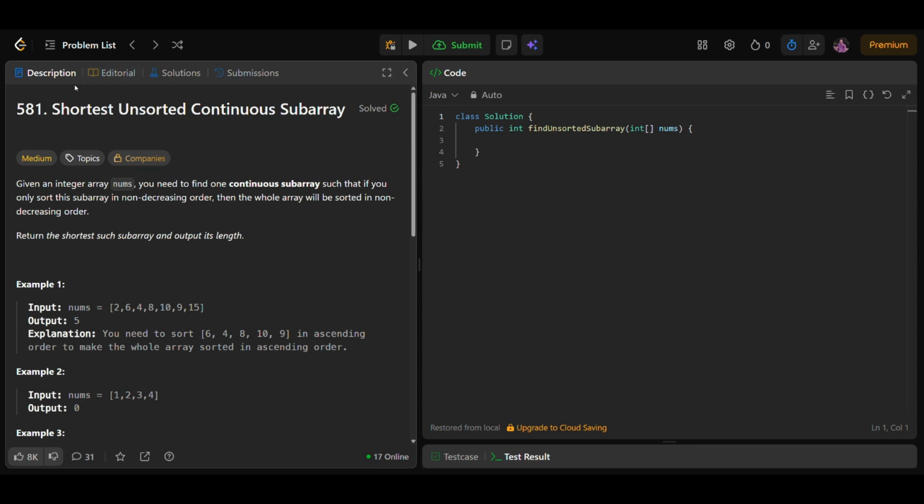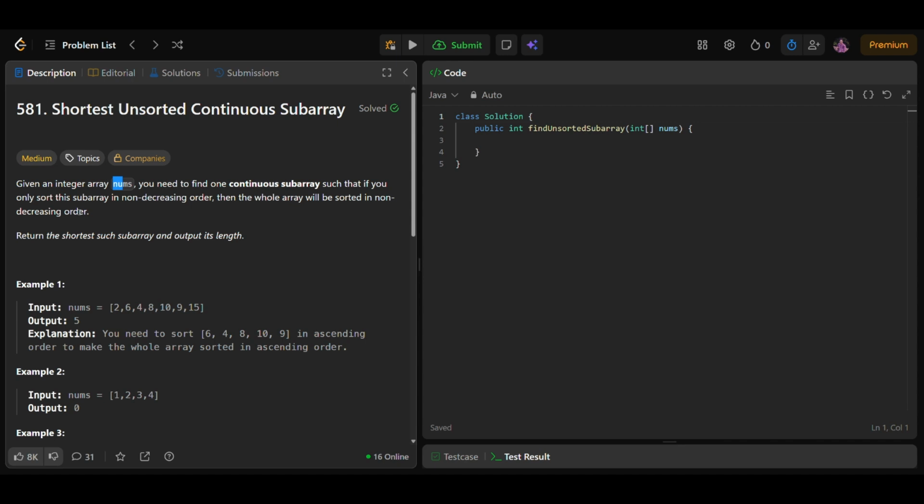It's Leetcode 581. Given an integer array nums, you need to find one continuous subarray such that if you only sort this subarray in non-decreasing order, then the whole array will be sorted in non-decreasing order.